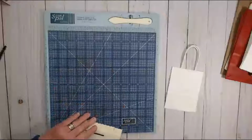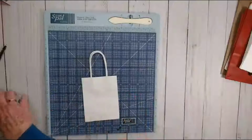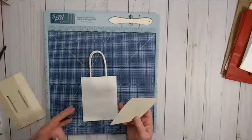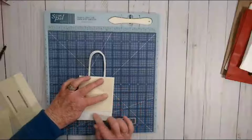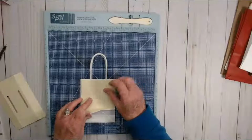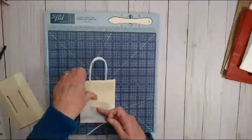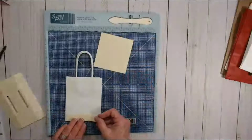So that's your topper piece. The rest basically is you're going to decorate. Okay, so on this little guy, you're going to cut 2 pieces and measure 4 inches by 3 3/4. That's going to fit right to the bottom before you get to your base. Okay, so that's 2 pieces. And then you're going to cut 2 pieces at 3 3/4 by 3/4. And where these are going to go, these would be down here, down on this bottom section.